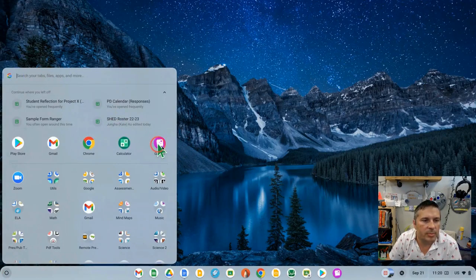Once you see that button up here in your gallery or in one of your folders, you can right-click on it and you can pin it to shelf. So I've already got it pinned down here. So I'm going to open up Gallery and show you what it does. It's actually a really cool addition.